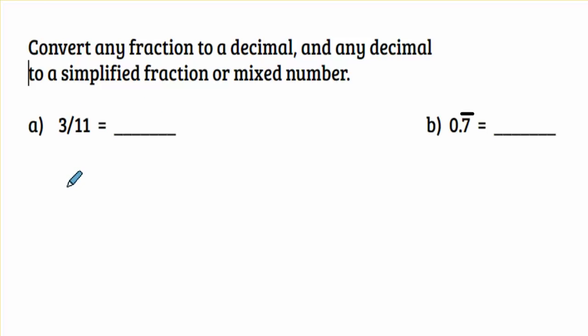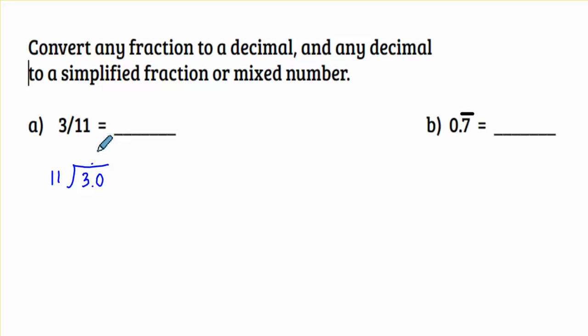All right, we set up our division house. The first number crosses the finish line first and makes it inside the house, and he locks the door. The last number gets stuck outside. So obviously 11 doesn't go into 3, but we can always add a decimal and a 0 to make it work. So now 11 goes into 30.